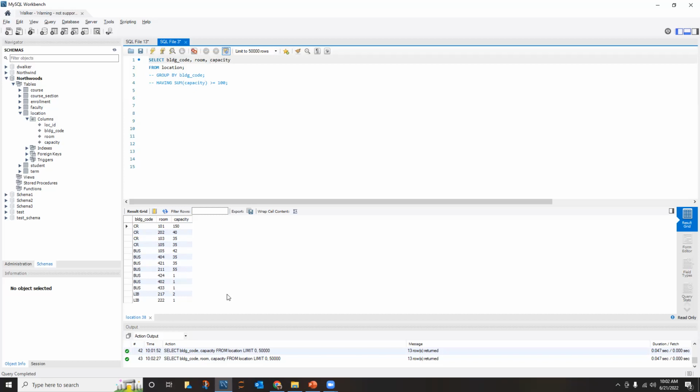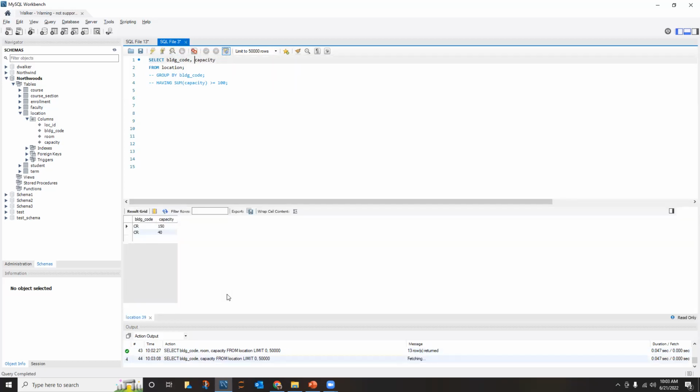I don't care about individual rooms, so I'm going to trust that my data is legit and get rid of room, because all I want to know is by the entire building. Now when I select building and capacity, I get the same values, but I lose room. Now I want the total of capacity for each building.